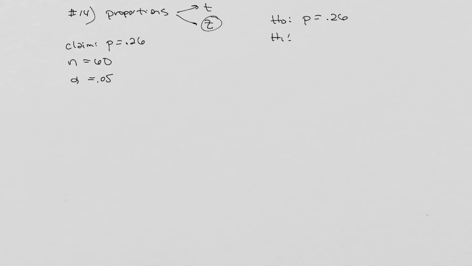And if we read through this, the question is, do the data, I always love that because data is considered plural, so it's always fun to say it like that. Do the data contradict the results of this information? Right? So for my null hypothesis, I'm not asking if it's bigger than 0.26 or less than 0.26. I'm just asking if it contradicts 0.26. So in this case, I'm just asking if the proportion is just not equal to 0.26.